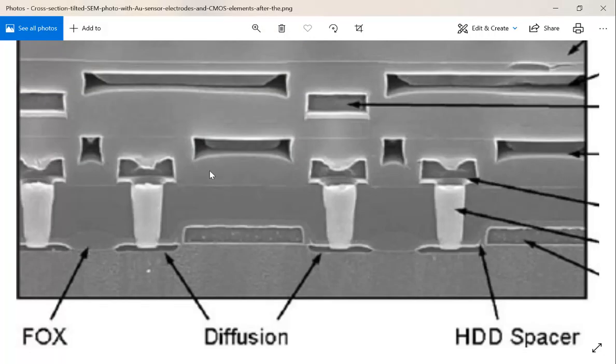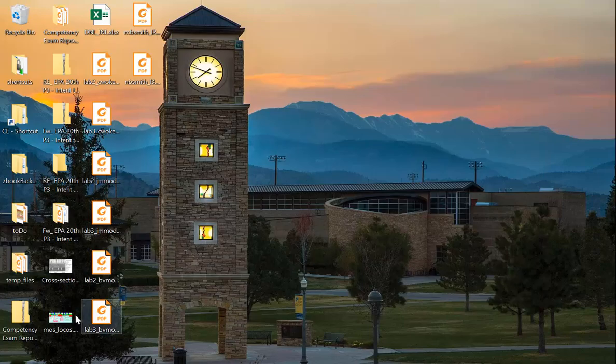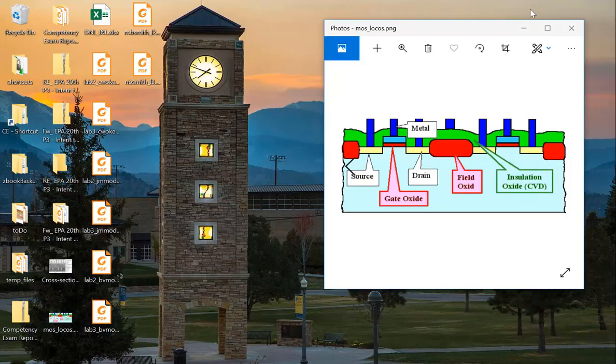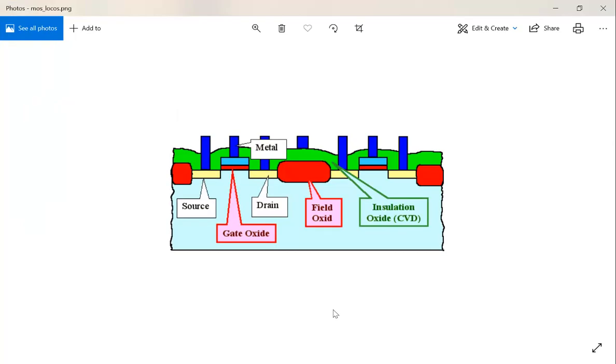Different layers. Introduction to photolithography, so I don't know how they make different layers. I want you guys to take a look at the fox. So we have a concept of the fox here in the real world, okay? But when we draw it, it could be slightly different. You can see one of the cartoons I found online. That's how people usually draw it on paper. It looks different. It seems like this green layer should be the fox, but actually it's not. It's just a regular insulation layer.